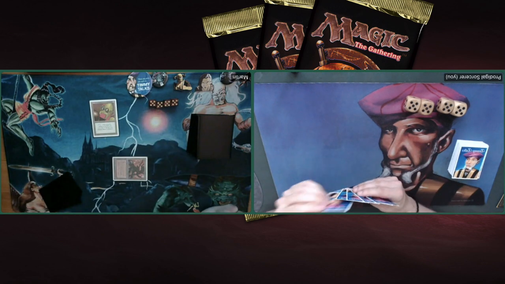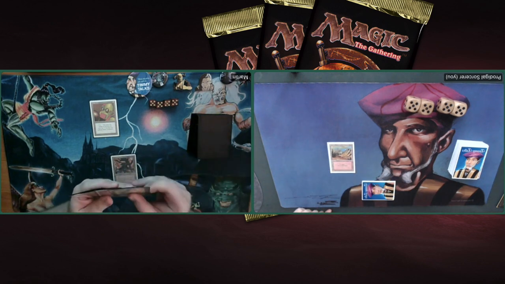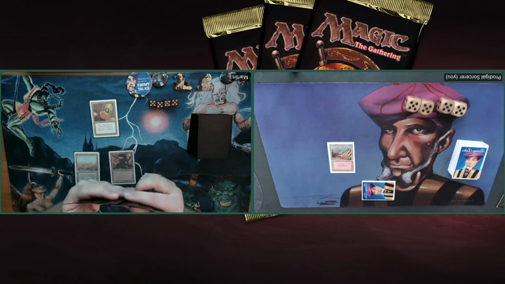And again, a Mishra's Factory. And an Iron Man, a Brass Man turn 1. That's pretty sweet. I think you've done it now in every game that we played. So that is an accomplishment alone by itself.